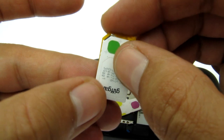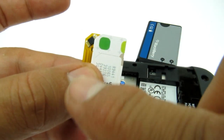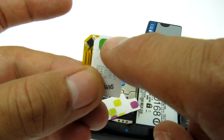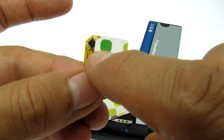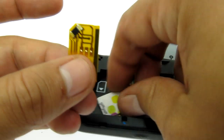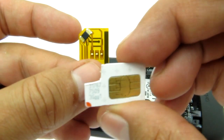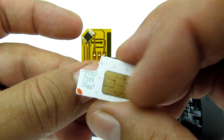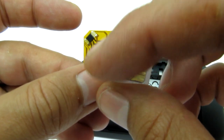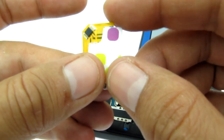I lined it up again and moved it across to find the bounding area — a little bit below the green line to avoid those pins. So I would take a cut from here all the way across there. I used a Stanley knife and this is the end result. It's actually quite far away from the actual SIM card contacts so you're really not damaging the card. You are destroying your serial number, so you might want to take a picture of it if you ever need it in the future.